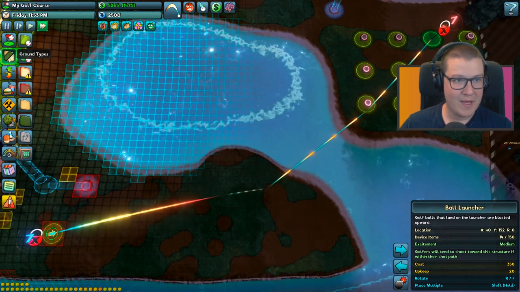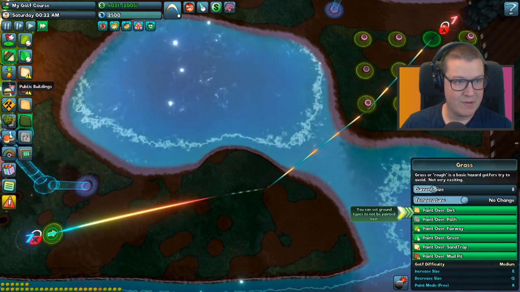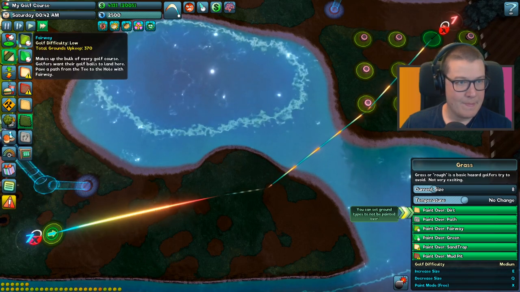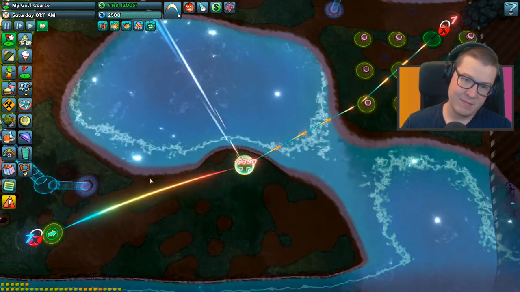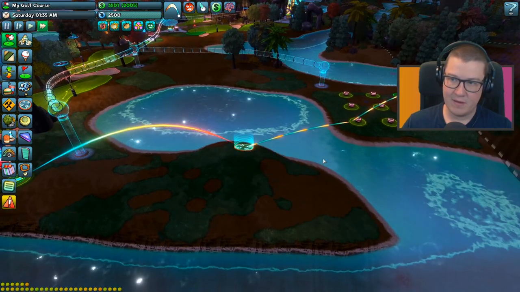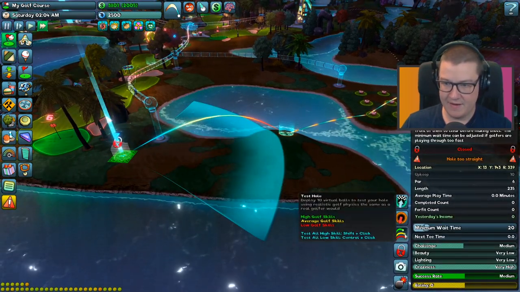Well, hold on. Can we get rid of a bit of the water? No, we don't have the ability to affect the water. Okay. So instead, let's put a ball launcher here. That should get people over there, right? Drones are out shooting the weeds. That's good. Okay, let's test that again.